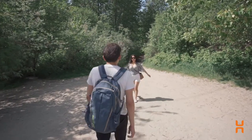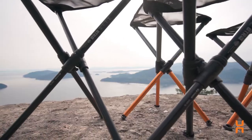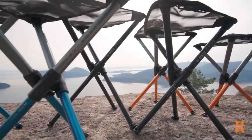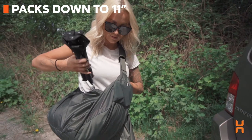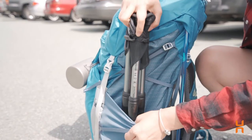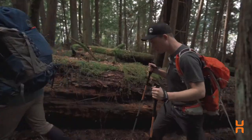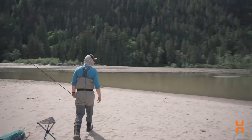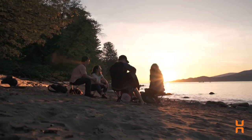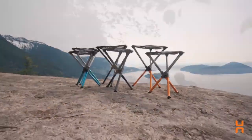Our 14 inch stool weighs just 346 grams, or just 12.2 ounces, and packs down to just 11 inches in length. This compact size makes it possible for you to store it easily in the side pocket of your backpack, hiking pack, tackle bag, or even a purse. So whether you are going on a hiking trip, fishing, sightseeing, or simply relaxing with your friends, the BTR stool will always be better than a rug.